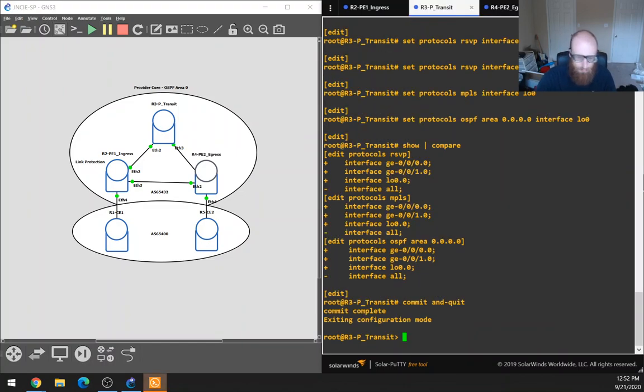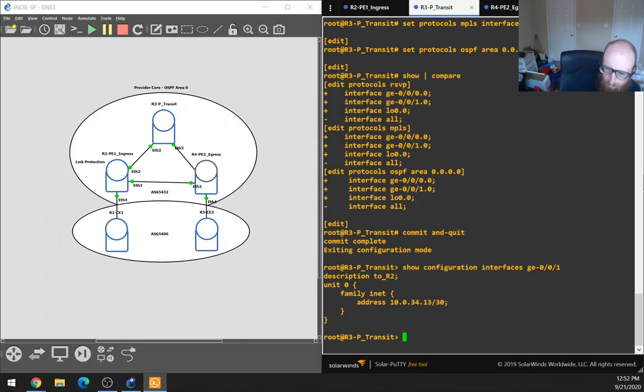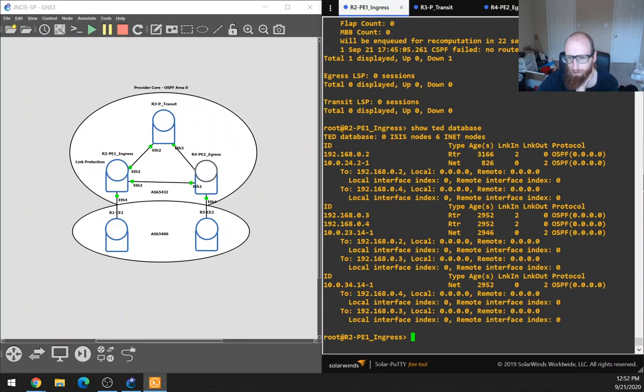Okay, so the subnet is .12. So we've got .13 and we've got .14. So I would have thought that this would say /-13. So I don't know where this -1 comes from.